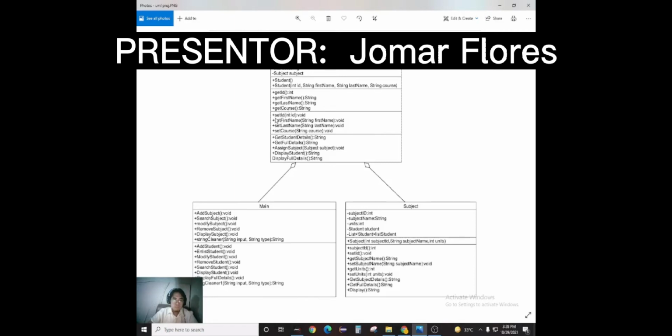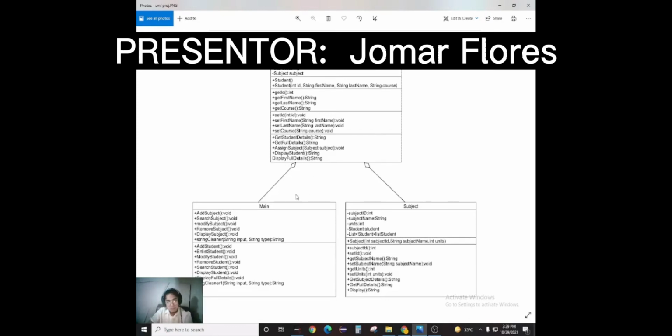And we have public void set ID, public void set first name with parameter string first name, public void set last name with parameter string last name, plus public void set course with parameter string course, and public string get student details, public string get full details, public void assign subject with parameter subject, and public string display student, and public string display full details.